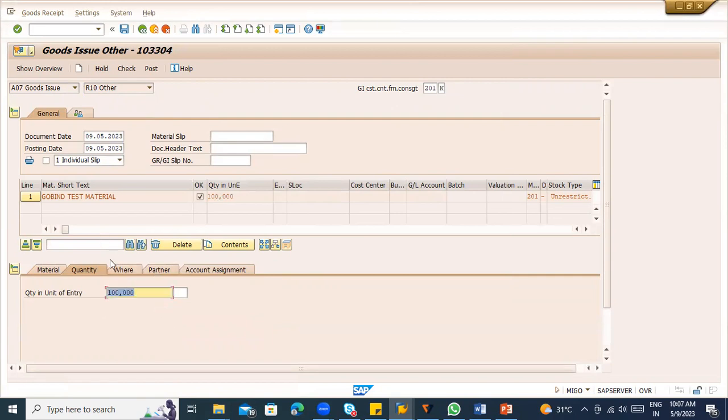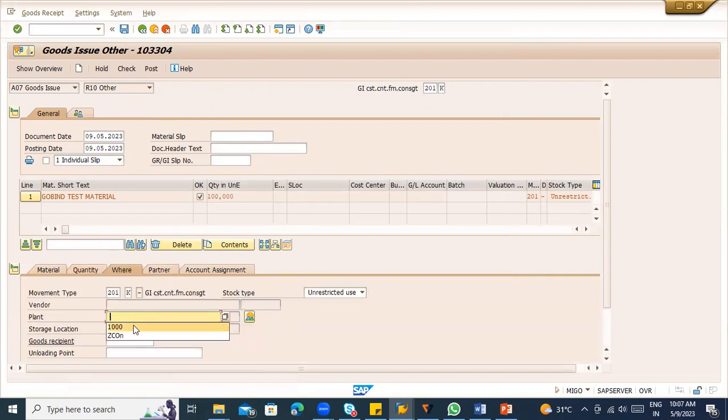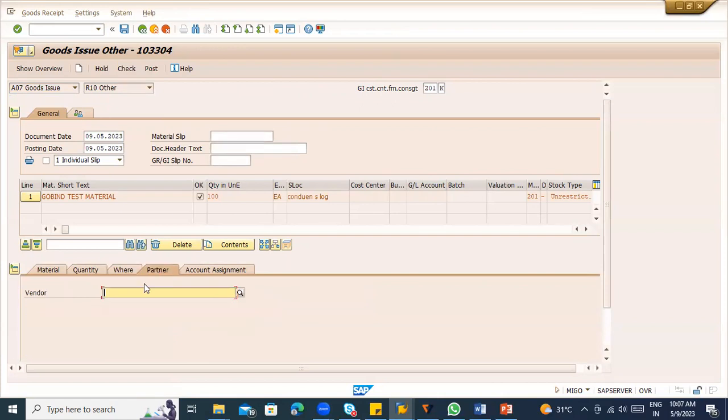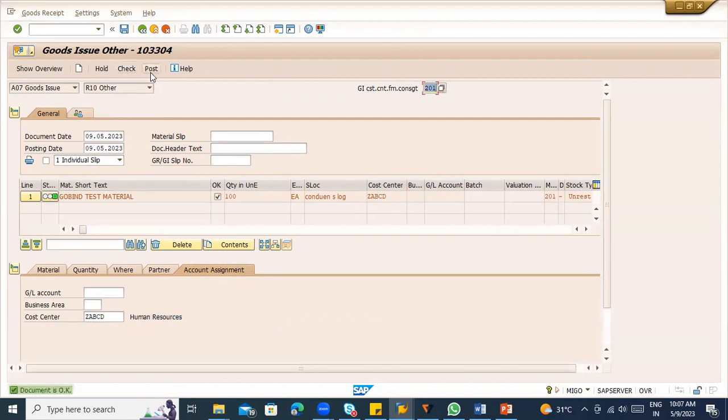Then which vendor, material number, plant, and all this information. The vendor information is also required. So what is the vendor number? And I'll enter some cost center here, which I have created myself, ABC. Human resources I have created. So I'll just go to check and post.